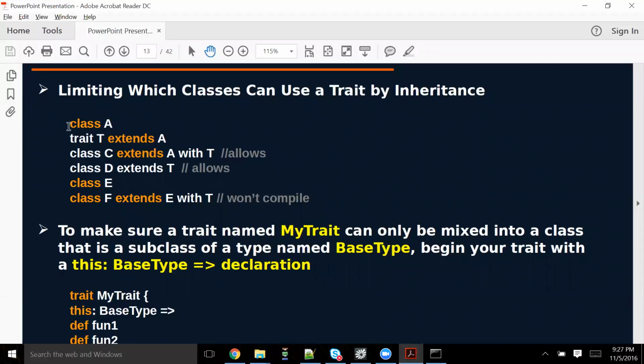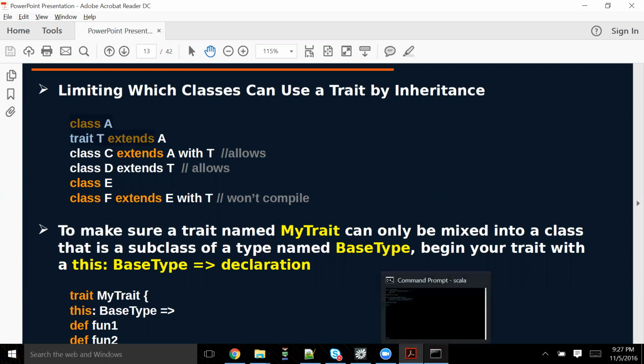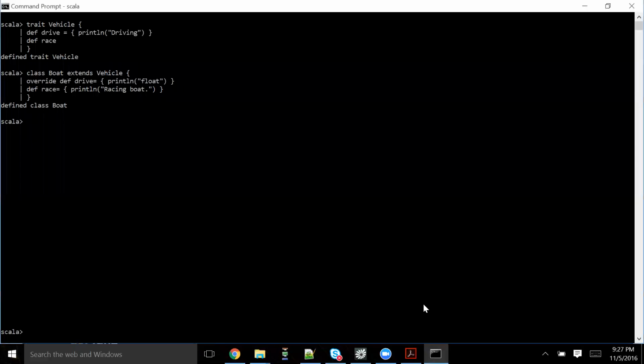If you try this out, or let me just give the same stuff here. I'm confused, Shiva, with that extends option. I'm not sure about others. Yeah, this is a little bit advanced. Even if you don't understand, that's not a big deal. But again, I will try to make it simpler. Okay.